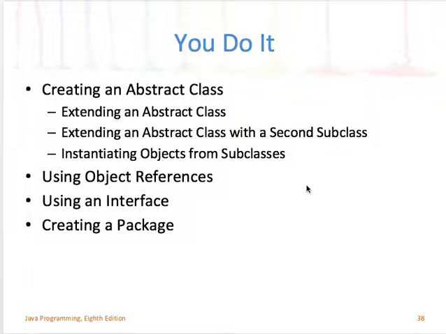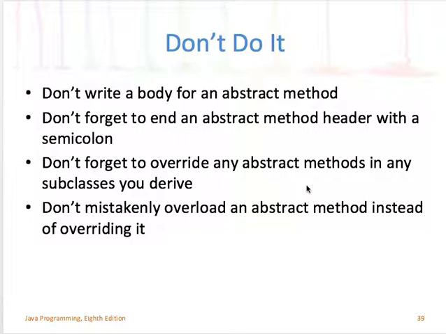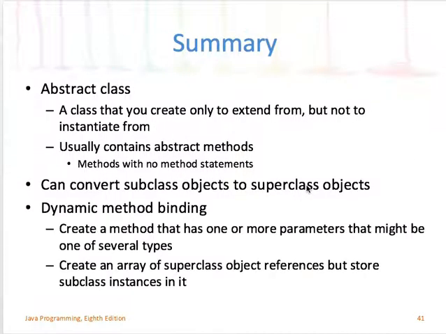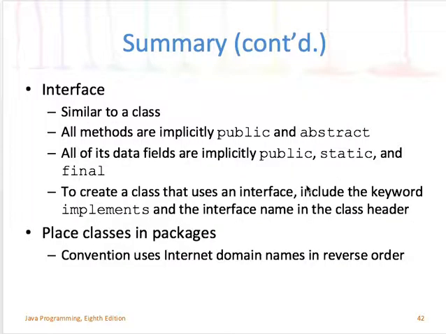So we talked about creating, we went through this really quick, 11 minutes. We talked about creating abstract classes, interfaces, things that you don't want to do. But in summary, abstract classes, we talked about dynamic method binding, interface packages, mainly interface and abstract classes. And when you watch a lab video, it'll make a lot more sense. And we talked about the equals method as well.